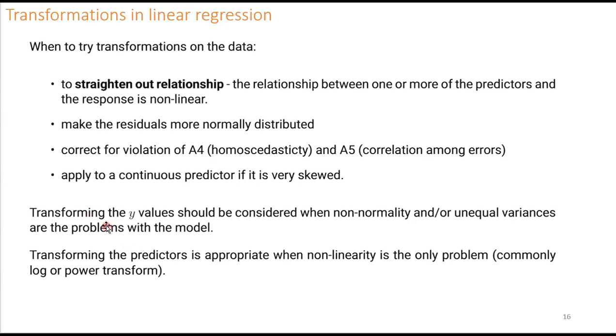Now, which one do you transform? Because we can transform y's and we can transform continuous x variables. Do we transform one or the other or both? Well, here are some things that you can try. We consider transforming y variables only when we're faced with non-normality, and or if we have heteroscedasticity. We can think about transforming our covariates when we see a nonlinear pattern, and that is the only issue.